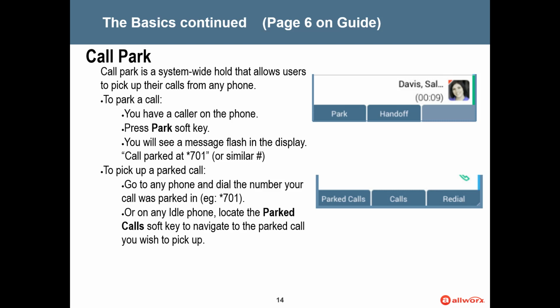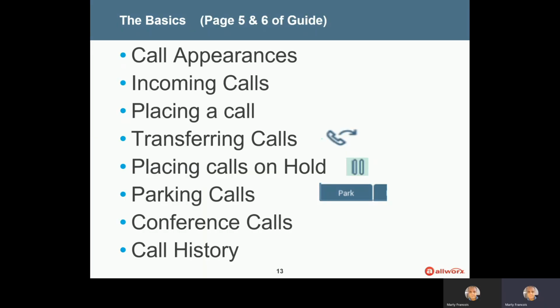So you're talking to someone and you're like, oh, I don't remember how to park this call. Look at the screen, and the very first soft key option is park. When you press that button, it tells you on the screen where the call was parked. You can go to any phone in the building and press parked calls, and you can navigate to your parked call and retrieve it. All done by soft keys without having to remember or have the guide in front of you. So that is the difference between hold and park and how you do each of them.